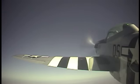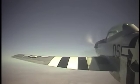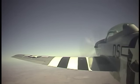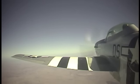Nose up, nose up. Looking for a full stall. There's a buffet. A little bit of right rudder and pull, pull, pull. There it is. Stick forward. Done. That's all there is to it. It wants to buffet again. You're close to getting the secondary. There you go. That's all there is to it. Gives you a lot of warning. Pretty predictable. And that last one was perfectly coordinated because it fell through straight.